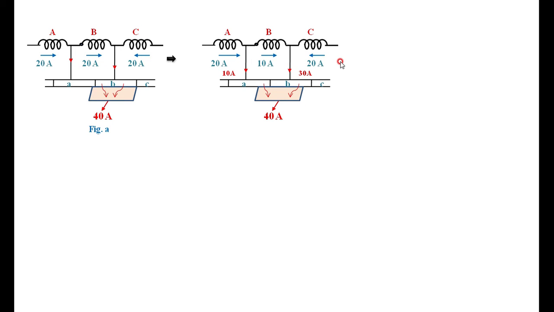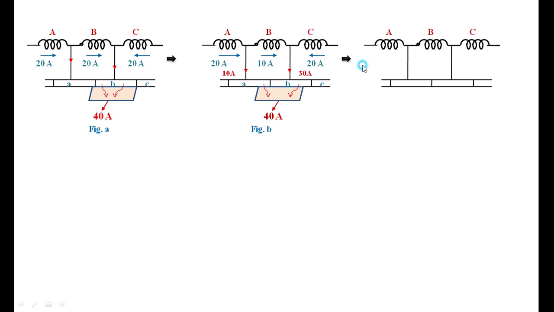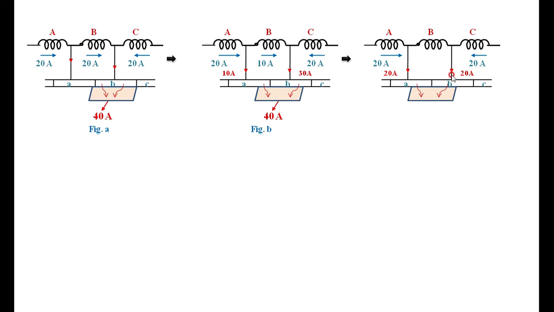Further, the coil is continuously moving, so drawing one more figure with the same A, B, C. The coil has moved such that the brush is now in contact half with A and half with B - 50 percent each. The current is 20 amperes from each side. The commutator segment A is 50 percent connected and segment B is also connected 50 percent. Therefore the 20 amperes flows through A and the other 20 amperes flows through B, and the total current getting to the load is 40 amperes. The current in coil B is now zero.